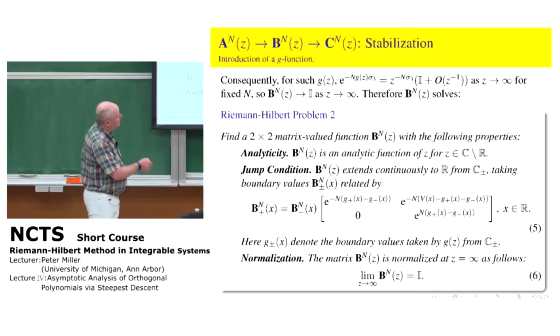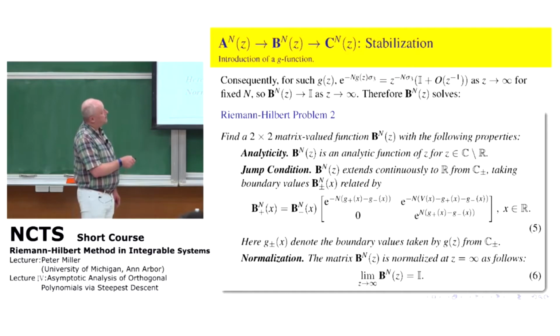On the diagonal, we pick up e to the minus n, the difference of the boundary values, or e to the n, the difference of the boundary values. And on the off diagonal, we pull in the sum of the boundary values. That's how it works when we write out the jump condition for B. Okay, so now that's appearing, and that might be annoying because we haven't said exactly what this thing is yet, but anyway, it's showing up in the jump conditions. So that finally the matrix Bn should be normalized at infinity to be the identity. That's the way we pick this g.